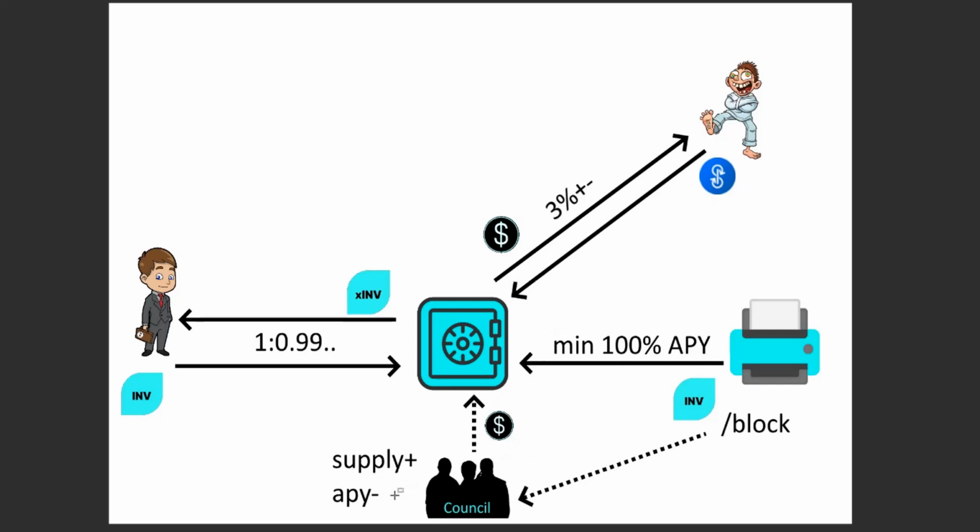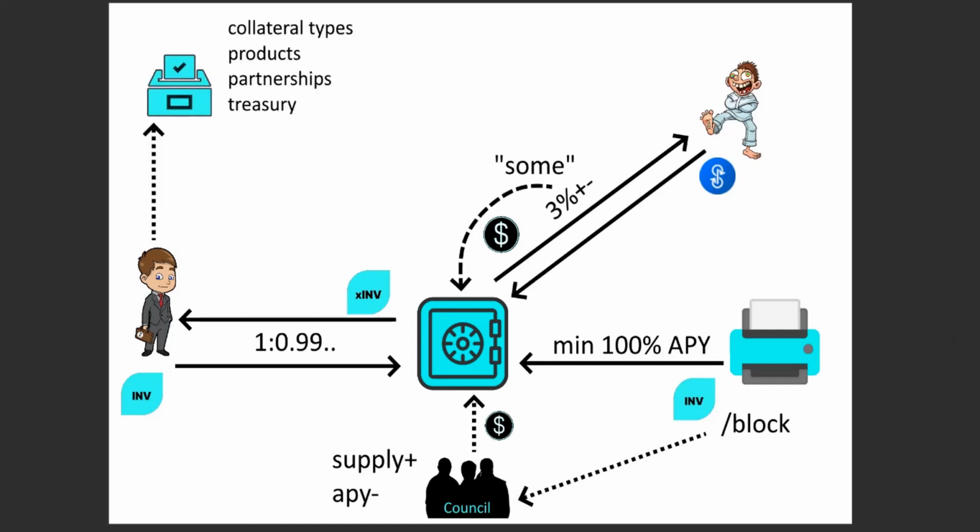Now, that would cause them to make a small profit because now he's borrowing their DOLA tokens, right? So I'm not sure what they're planning to do with that, but that would be a governance thing, and maybe it will happen. Some of this APY, based on governance, is going to be given back to the INV token holders.